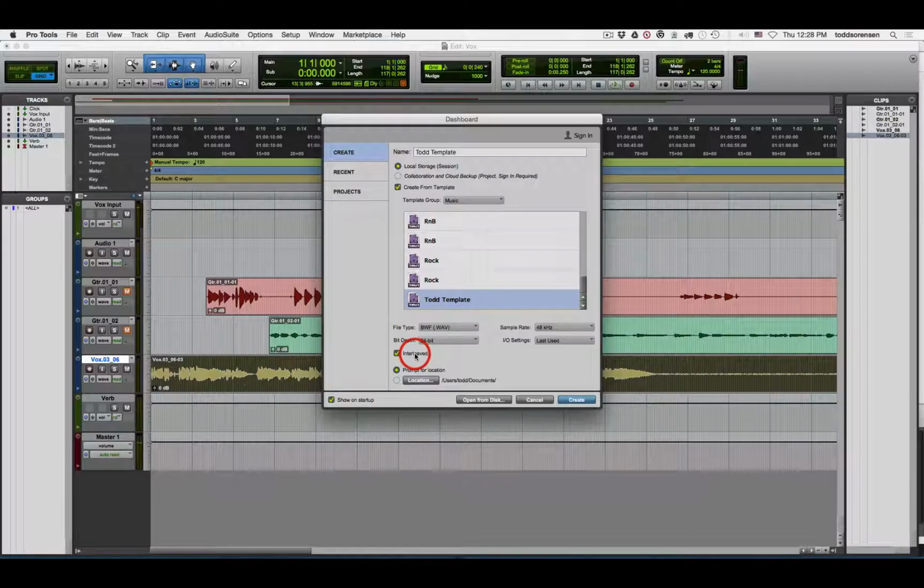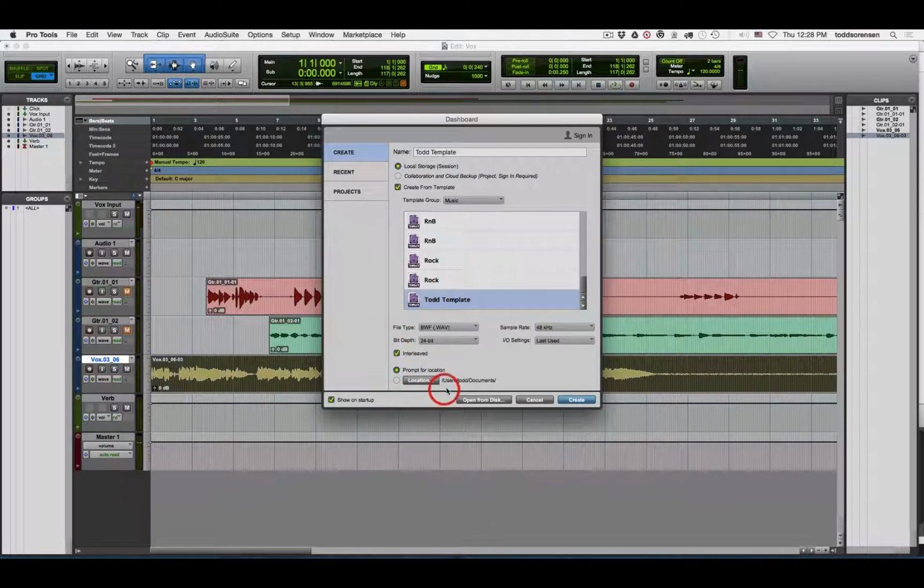An interleave file pertains to stereo files. So Pro Tools can handle stereo files in 2 different ways. It can either handle them as a separate .left and .right file for a stereo channel, or it can deal with what's called an interleave file where the left and right audio files are kind of wound together. So they're one audio file even though they contain 2 different channels of discrete information.